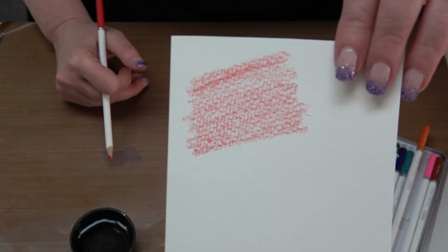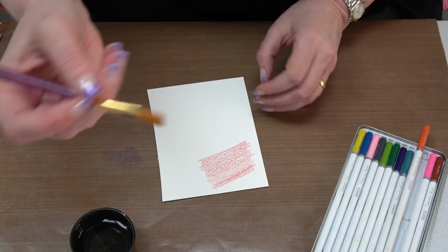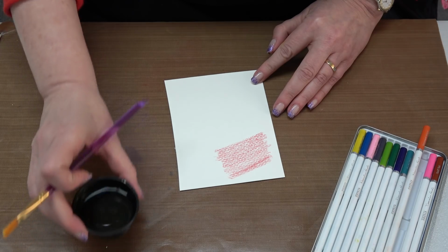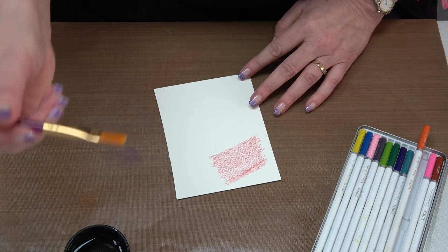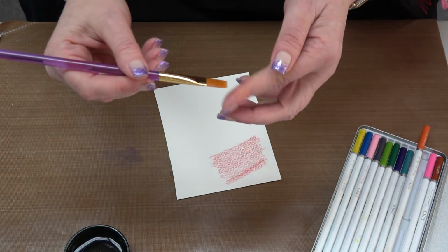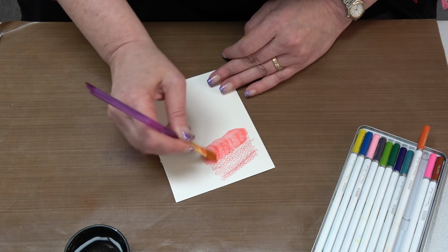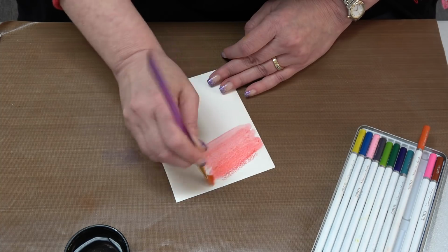Right now it doesn't look like much. It just looks like I colored with a crayon. But then I can take my flathead brush, if you're doing detail work, a point brush. I've got a little bit of water right here. I'm gonna dip it in, get my paintbrush wet. I usually dip it off or tap it on me just to get the excess off, and then add it to my paper. And what's going to happen is that what looks like crayon is going to change into a paint and let you paint with it.